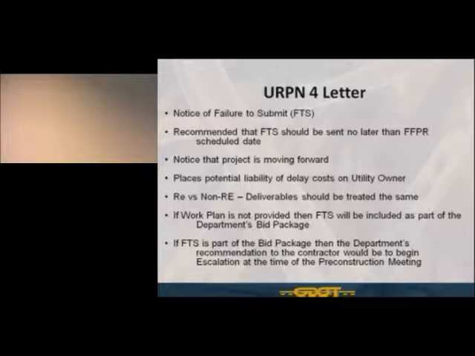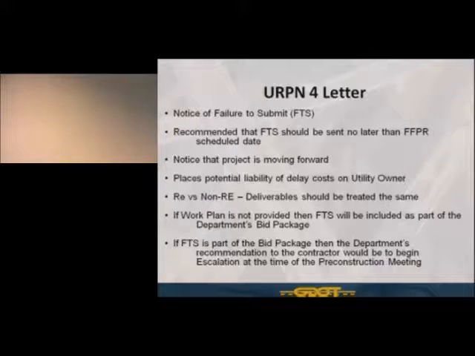Now, what that means is, because at that point we're having to move forward with letting this project and we don't know what your relocation schedule is, so we include that FTS letter as part of the package. So there's 11 utilities on the facilities on the project, and we have 10 UASs in that bid package, we may have one FTS letter showing that we did not get a UAS from that utility owner.